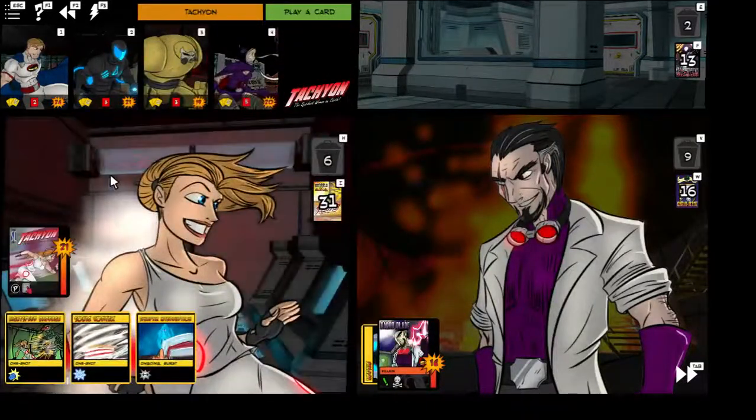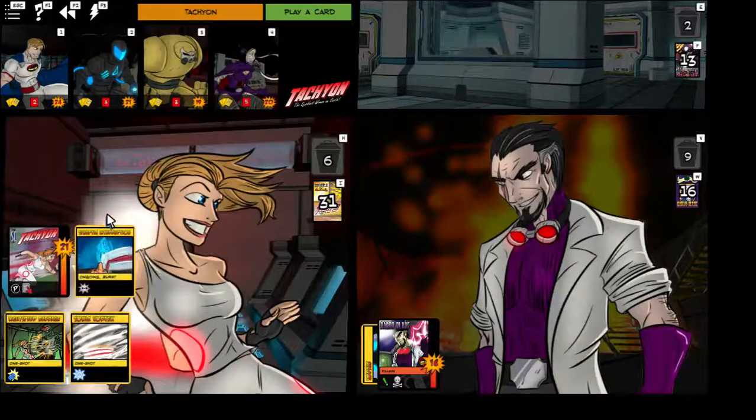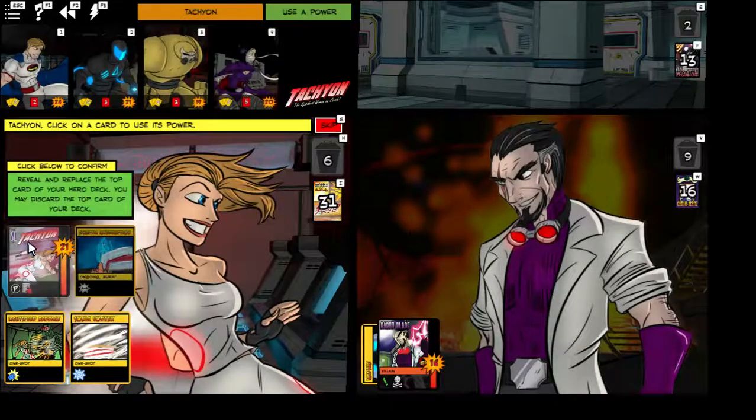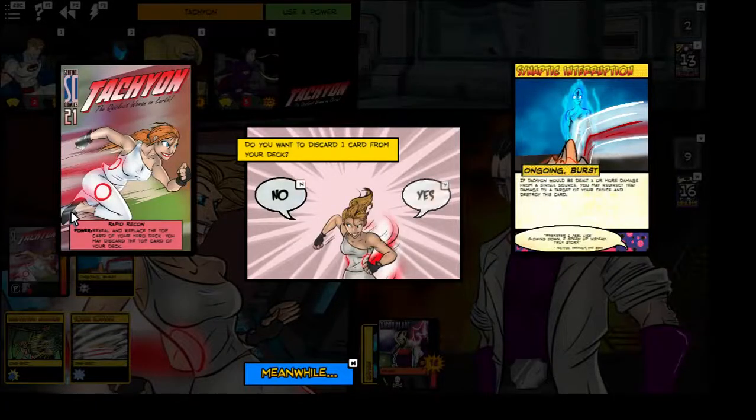Ooh, and she got a utility belt. That would be very useful. The other reason I hit Tachyon is because I knew she had another Synaptic Interruption. Rapid Recon reveals another Synaptic Interruption. I'm going to keep that.